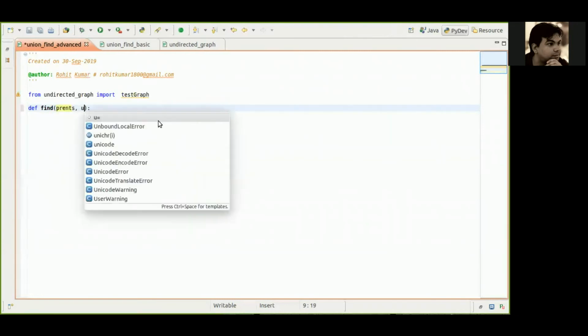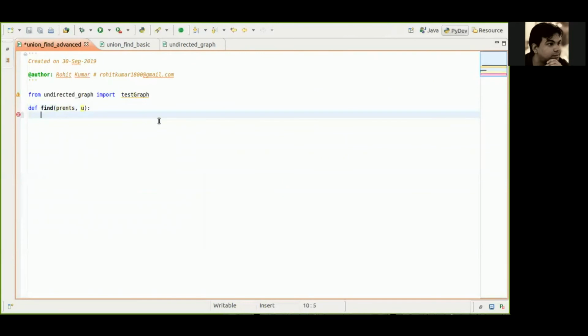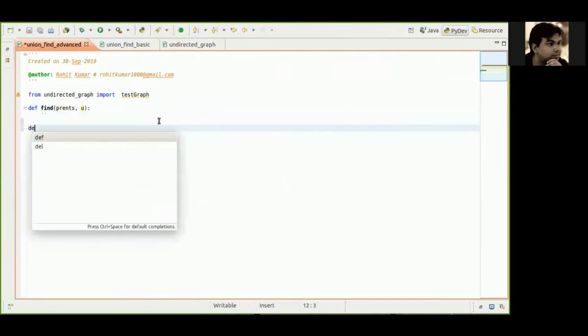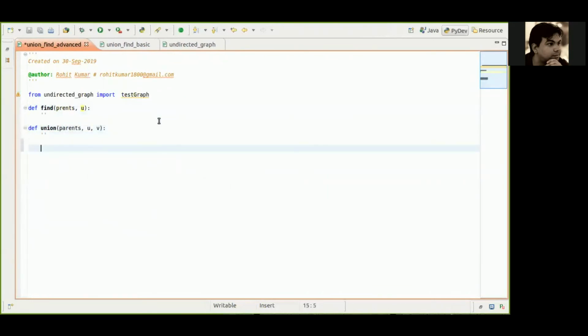It will take parents and u. We will implement it, then implement union. Then we will implement our is in cycle function. That cycle function will also take parents, u and v. I always get that typo error.